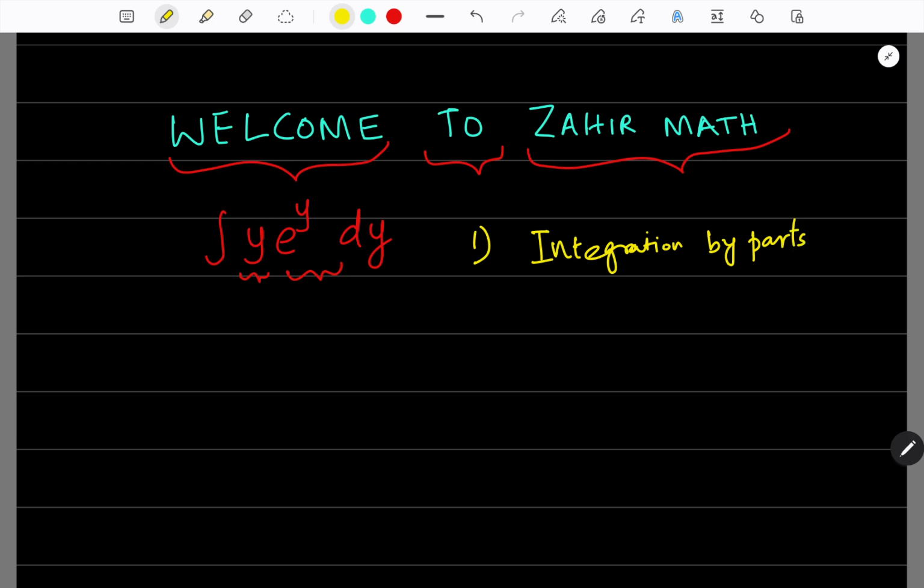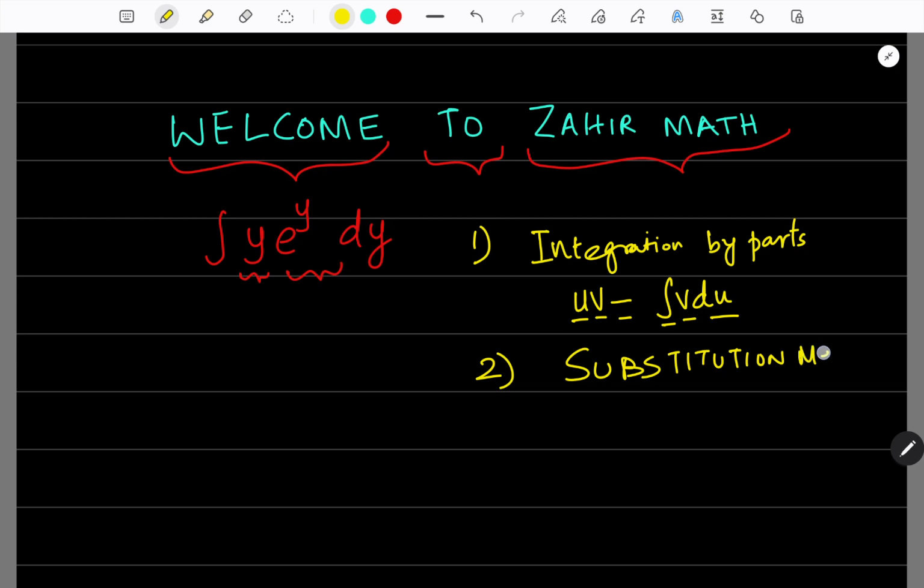What is the integration by parts formula, which is studied in calculus 2? It is uv minus integral v du. The second one, I'm going to use the substitution method. So the second one, I'm going to teach you the substitution method. Choose which method is easy for you. Let me start. So let me call this u, and this I'll call dv, right? For integration by parts, you need to call one as u and the other as dv, the leftover. Okay, right? So let's start.